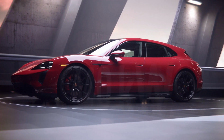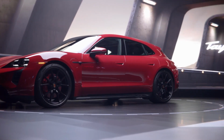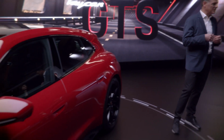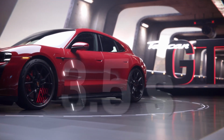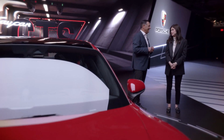But I'm sure that you have some tech numbers and info you want to get out, so go on, do it. If we talk about a new Porsche, it's always about performance and power. We have now 440 kilowatts, so 20 more with the rear axle of the Turbo than the 4S, and in terms of acceleration, superior. So 0 to 100 kilometers per hour, 3.7 seconds. So this is pretty fast. I mean, it's a little nerdy, but that sounds like a pretty impressive drive.